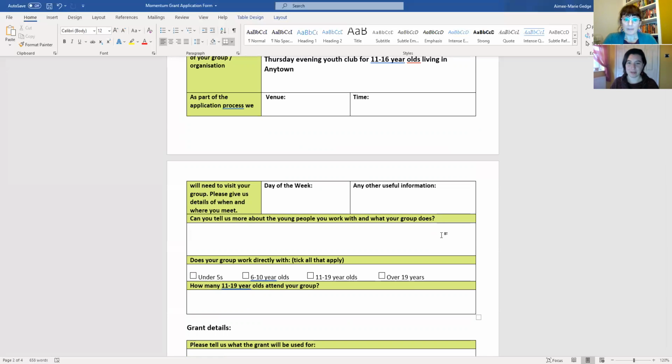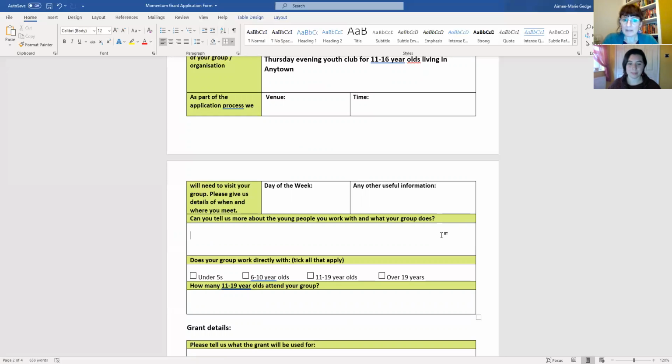So, for instance, if the youth club had been set up because the local parish council recognised that there wasn't anything for young people to do in the town, that would be something to put in there to explain the value of the youth club and the impact that it has on the community. Yes, absolutely. That would be a really good example. I think the important thing with all grant applications is don't leave anything blank. If you can't fill it in, use that box to explain why you can't fill it in.